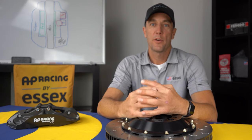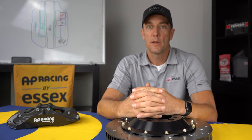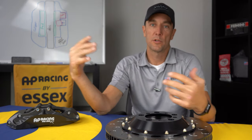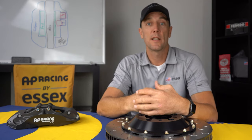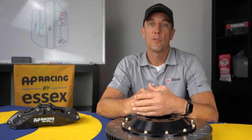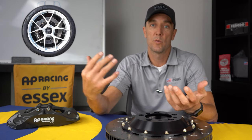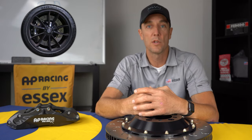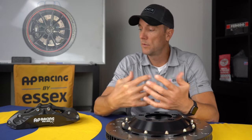One of the great things about our complete Radical brake system is wheel fitment. Because of the tighter packaging of the caliper, despite using a larger 394 millimeter disc versus stock, we can still fit inside the stock wheel without any type of wheel spacer. We also fit a wide variety of aftermarket wheels. Some of the common ones would be Apex wheels, or more commonly even than that would be Forge lines. So a lot of great wheel fitment options due to the tight packaging on the system.